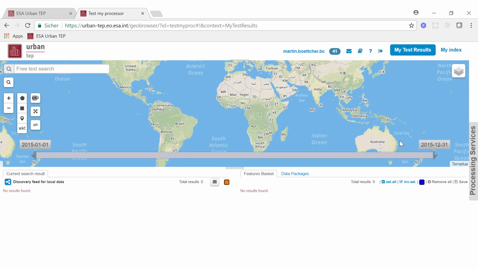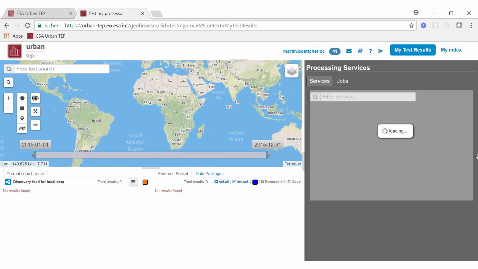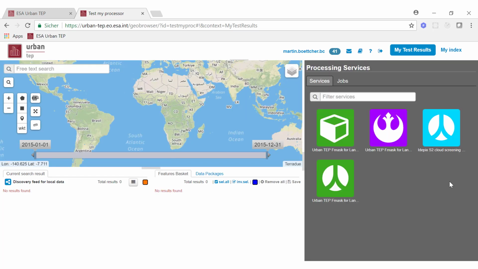It opens a new tab, and the first thing that you see there is the Geo Browser. At the right hand side there is this toolbar that says Processing Services. Just click it to expand. There you will see a list of different services that are available to your user ID. At the moment there are 4. These may be the services that have been uploaded previously, or simply that they are available by default to your ID.